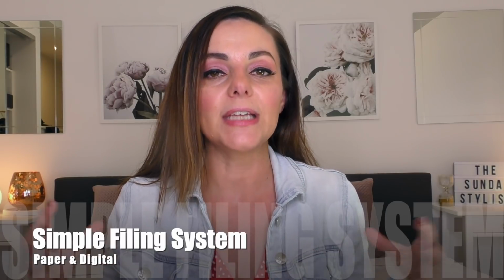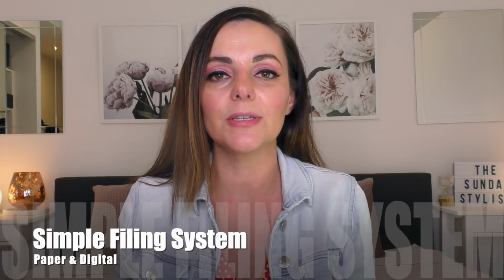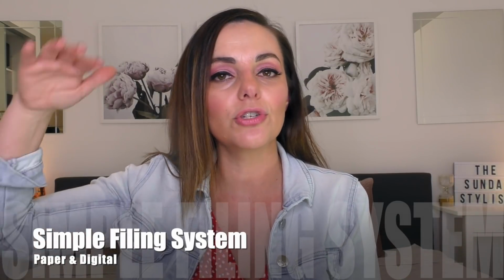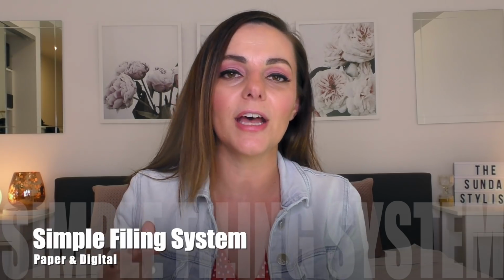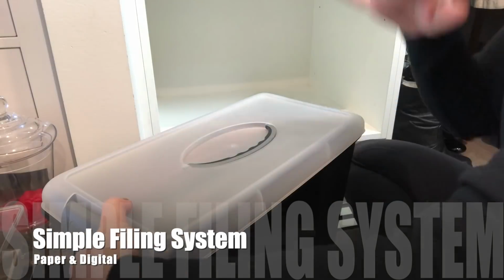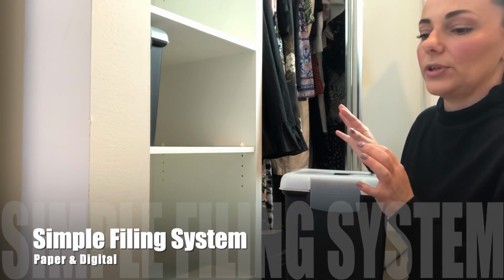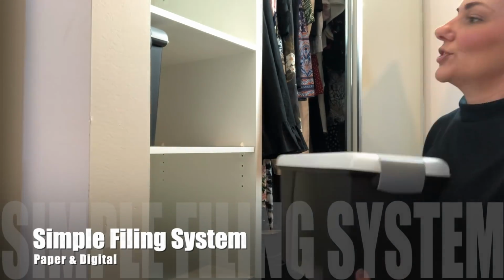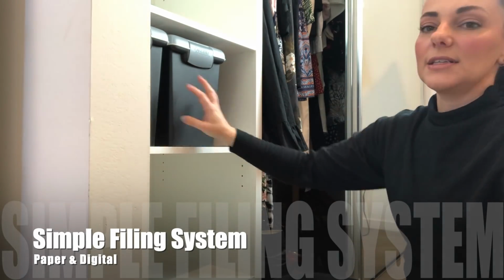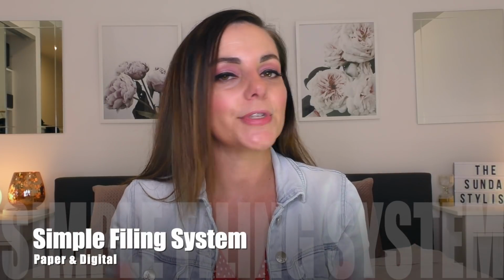I like to keep it all contained in one crystal file system, and I have shared this on previous videos, but I will insert some clips here. It's one filing box. I have previously had the huge filing cabinets and lugged them around from house to house each time I move. It's absolutely painful. It takes up so much space. I have downsized everything, culled all the unnecessary paper clutter from my life, and I keep only the absolute essentials. It is all neatly contained in one filing box, in one filing system, and I have absolute assurance that anytime I need to find an important document, I go straight to that box and I know exactly where it is.